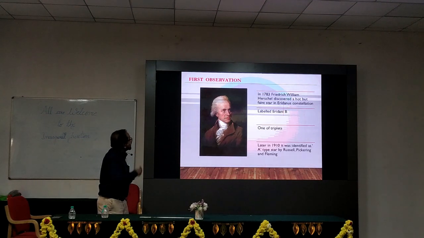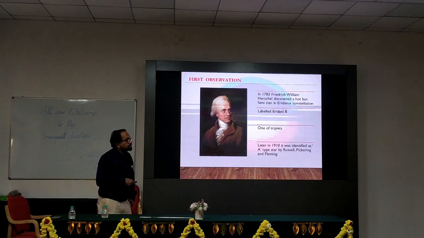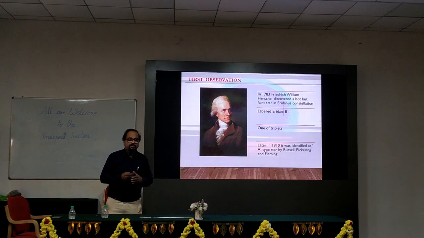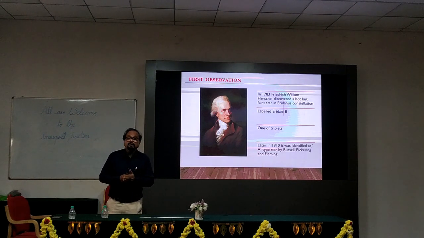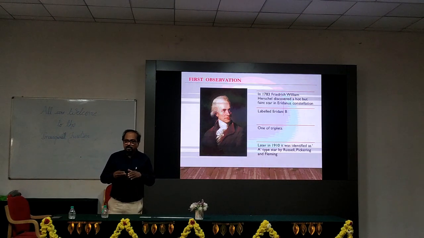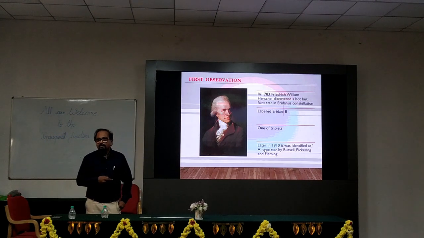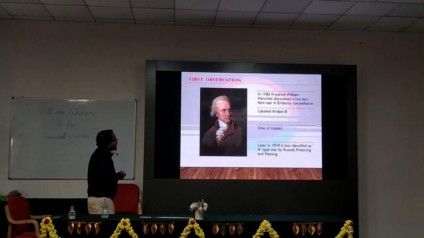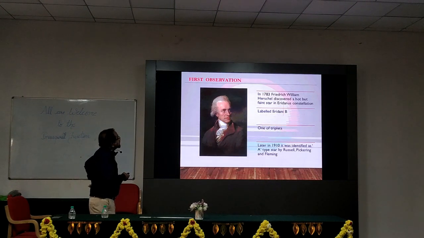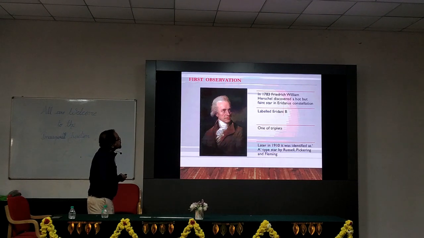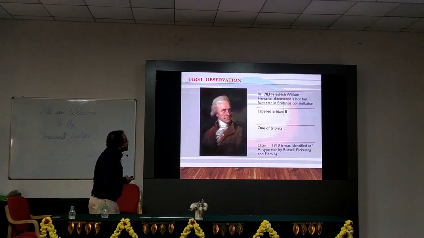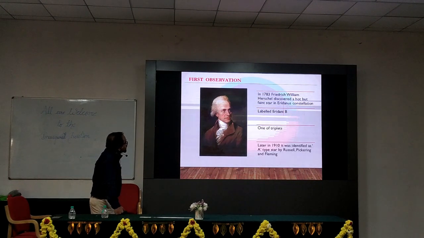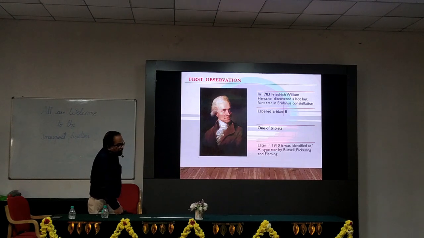So he discovered a star of a strange combination, hot but faint. This was not expected, because we always expect a high temperature star to be emitting a lot of radiation. That is a normal expectation, like a black body. So this different combination was a puzzle at that time. It was in a combination of 3 stars in the Eridanus constellation, and this particular star was labeled Eridani B. So one of triplets. Later on, it was identified as an A type of star.